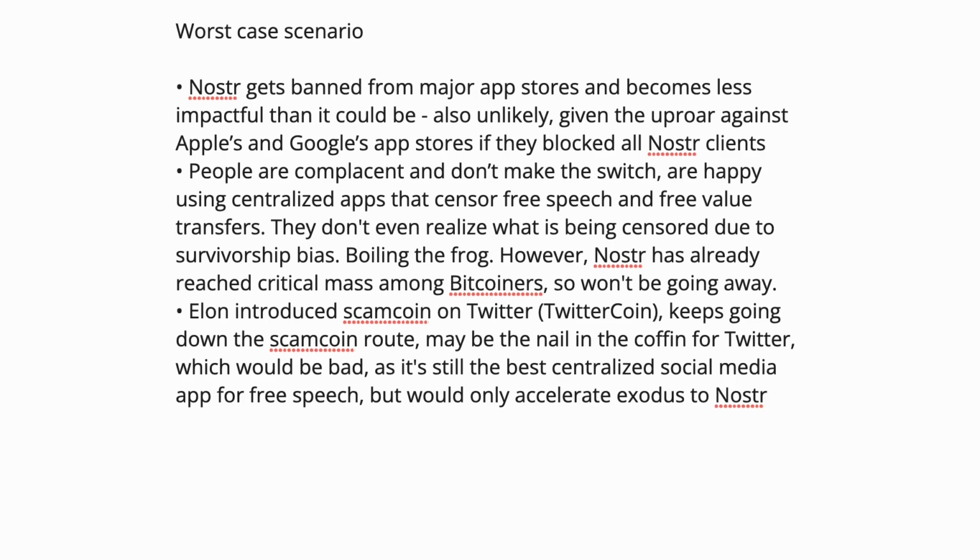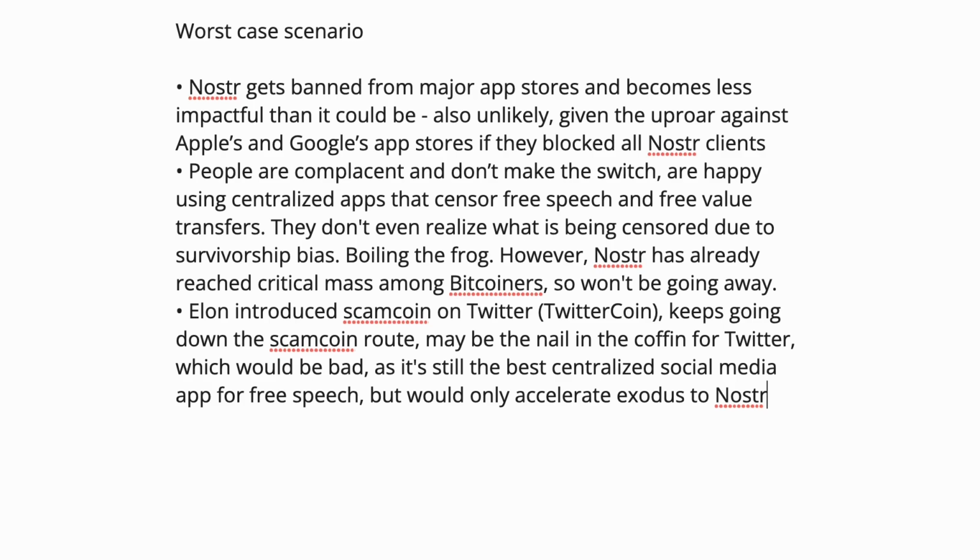But I would say this doesn't worry me very much, because Nostr has already reached critical mass among Bitcoiners. Many of the most prominent Bitcoiners are on Nostr day in, day out. Some of the most prominent ones, obviously, Edward Snowden has been on it for a long time. Jack Dorsey has been a big supporter of it. The developers of Nostr, like JB55 and Fiat Jeff. But now we have people like Matt Odell, like Marty Bent. So much of the Bitcoin community has already moved over to Nostr that a critical mass has been reached, and it's not going away. So it's only a question of how big it expands beyond just the Bitcoiner world to the rest of the world.